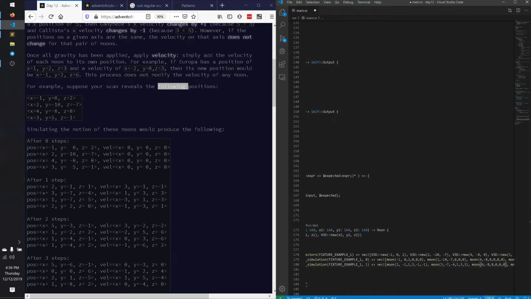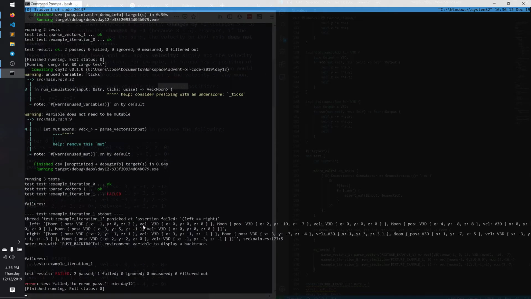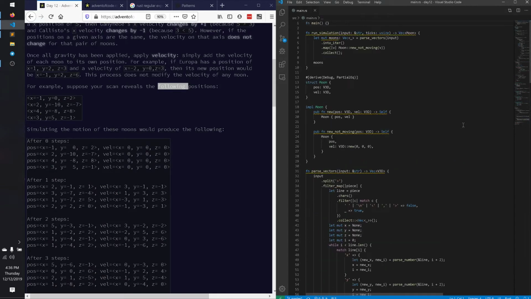Third one is 1, -7, 5, -3, 1, -3, and this is 2, 2, 0, -1, 1, -3, -1, like that. Okay, red as expected. So where are we in the run simulation?